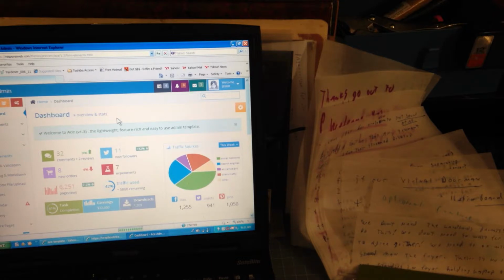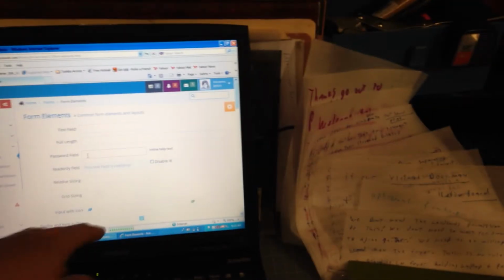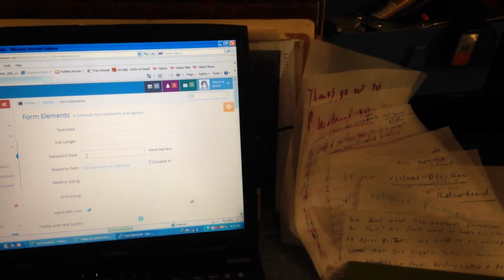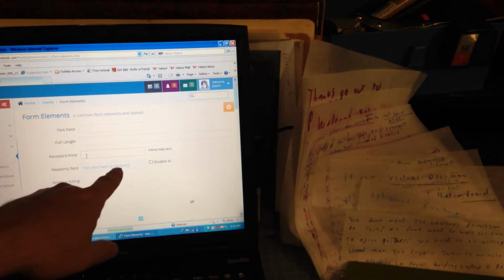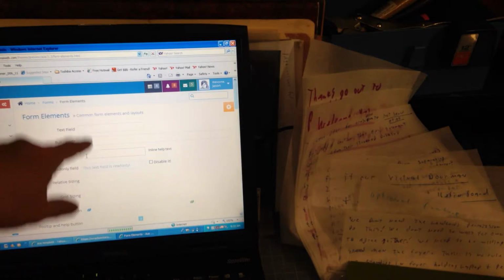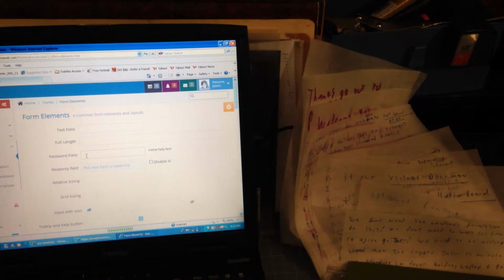But I really think it's the laptop. So, normally on HTML5, or with a modern browser, these actually have text in them right here. So this kind of gracefully degraded on the older browser. Or it's still loading. Maybe the text will come in. See how this here says this text field is read-only? These had text in them too, I remember.